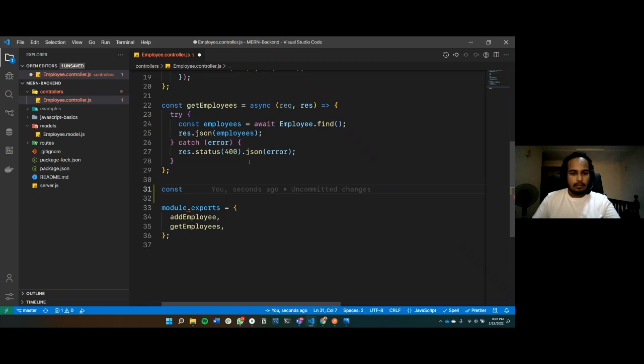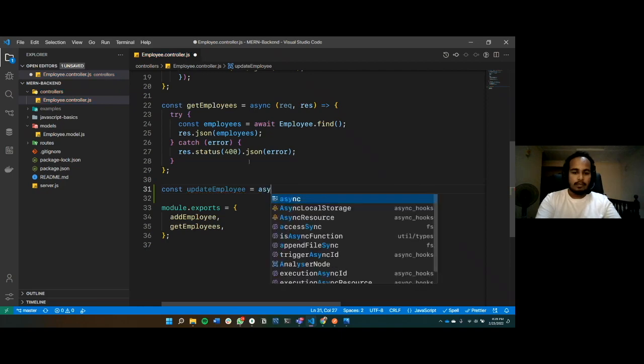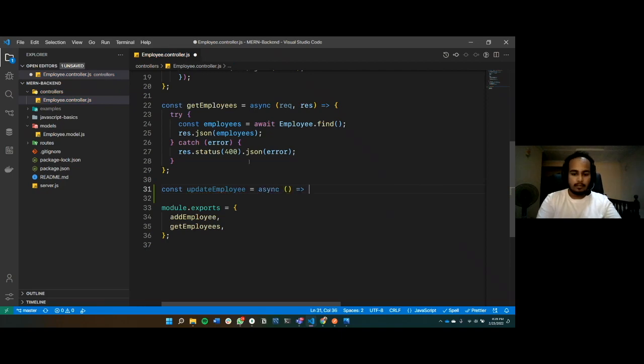I will create just two functions: update employee, and this is also an async function because this function will return a promise. Then I will create another function for delete, let's say remove employee.